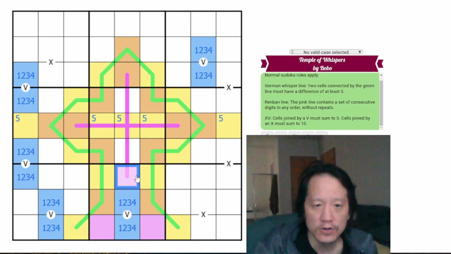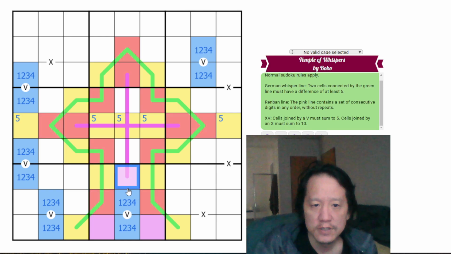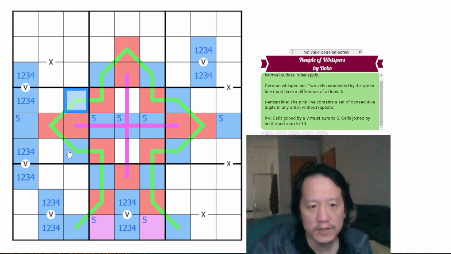So therefore, we know orange is basically highs. So oranges are all highs. This one's also high. So we know the 5 has to be one of these two. And then the yellows must be low. Which means this cannot be 5. So therefore, this must be 5 because this cannot be low. So we know the 5's not here. This can't be 5.